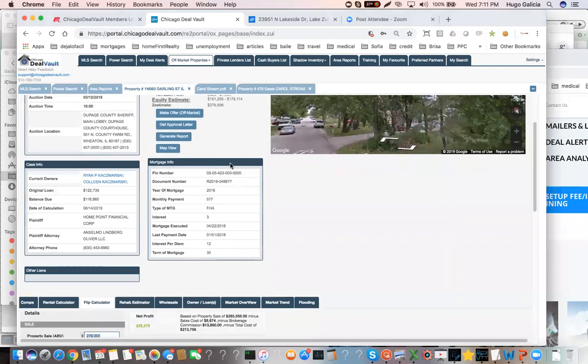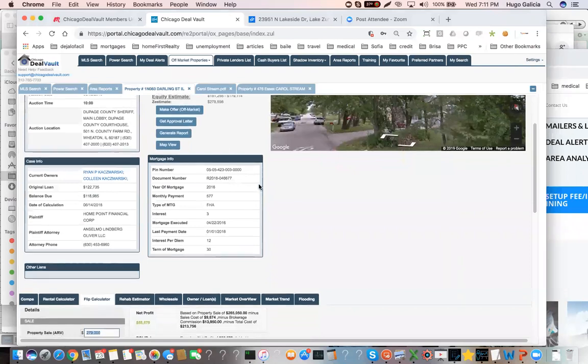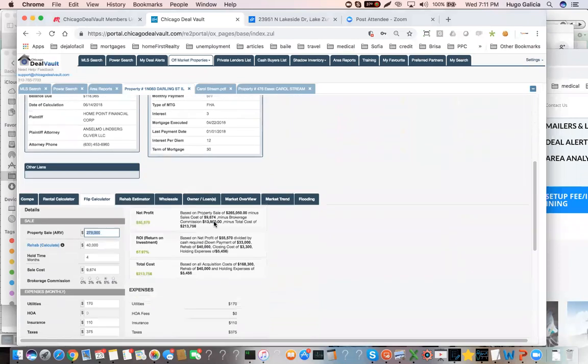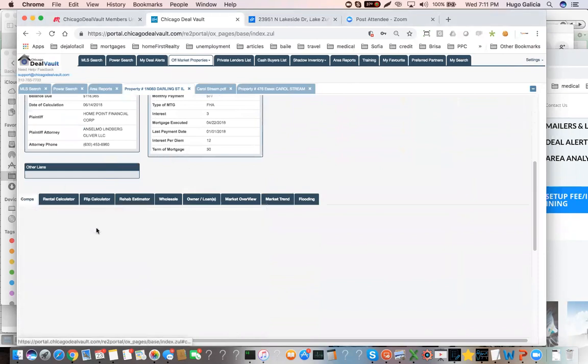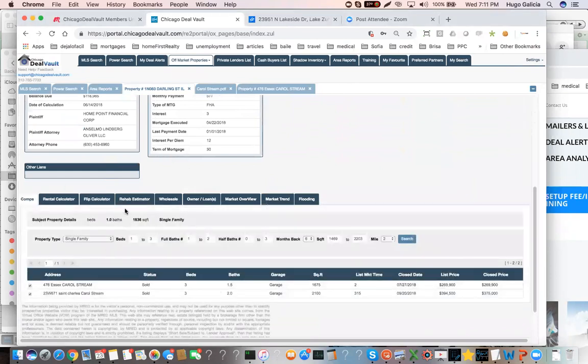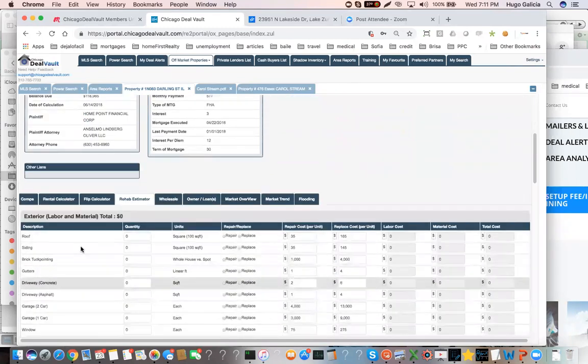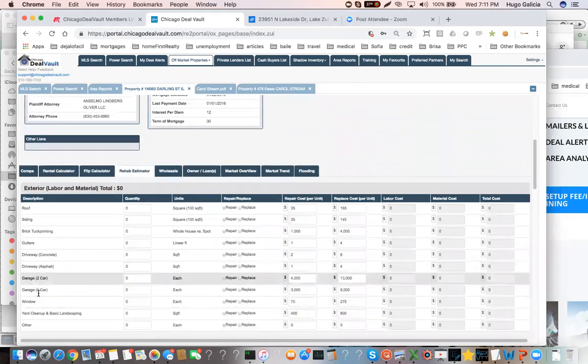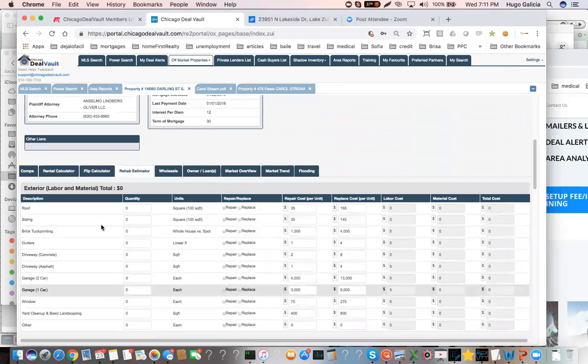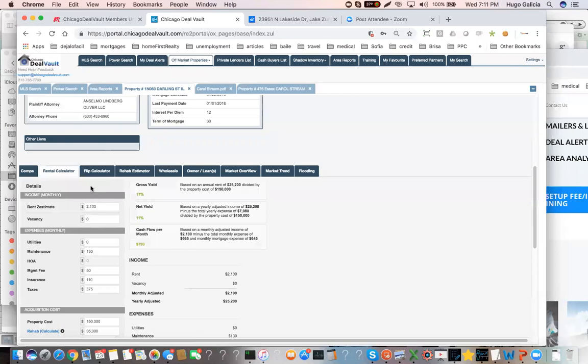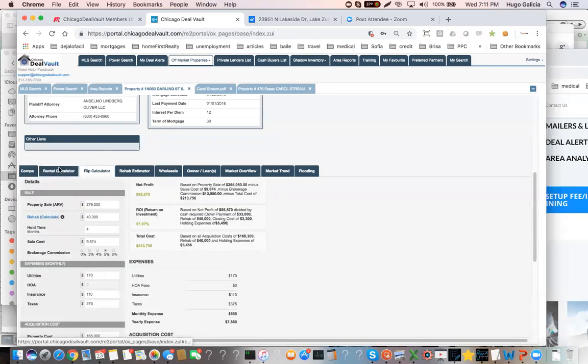So this is how quickly you should be able to analyze the deals, pull up the comps, and make sure. What we did is we pulled some off-market and on-market properties, and we were able to, first of all, pull up some comps. Second, estimate the rehab. Obviously, once you see the property from the inside or get an inspection report, then you can run these numbers very accurately. And then just quickly run the numbers to make sure that you have both a buy and hold and a fix and flip successful exit strategy.